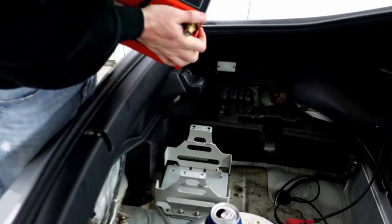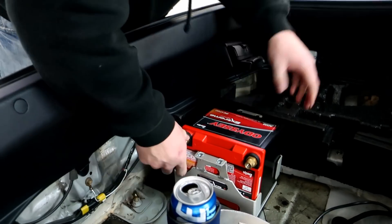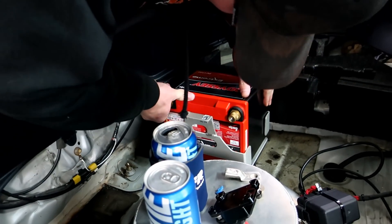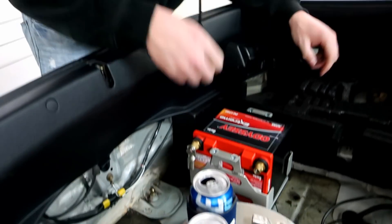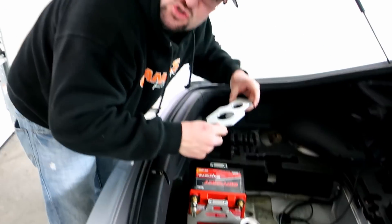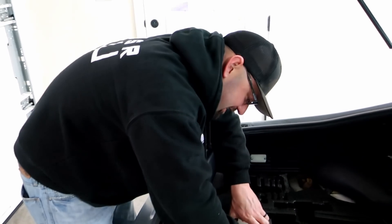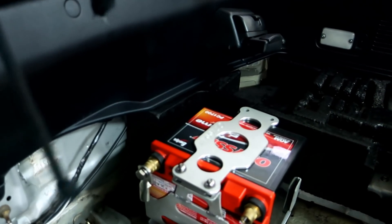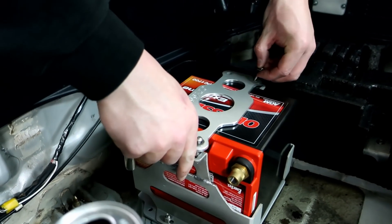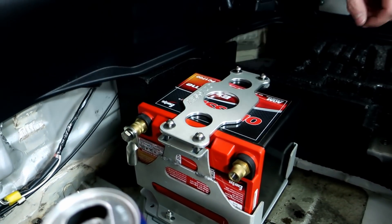Now that one's in. So I'm putting the battery back in now without trying to pinch my hand. There we go — now she's down in there, all clamped down. Now we put our plate on, making sure to face the Odyssey label towards the back per Sean's request. Sean, behind the camera, has more OCD than I do. Starting these in. I did have to get different length cap screws for this because I had to cut the bracket to make it work for this application.